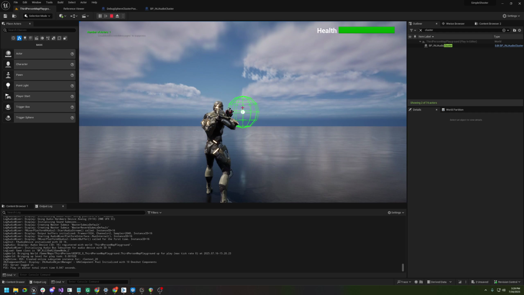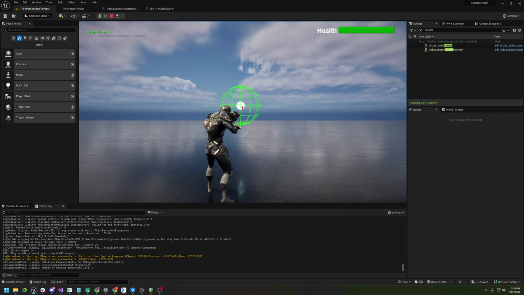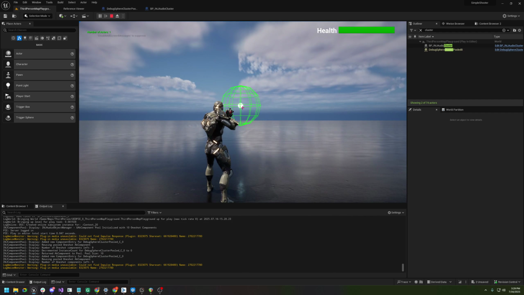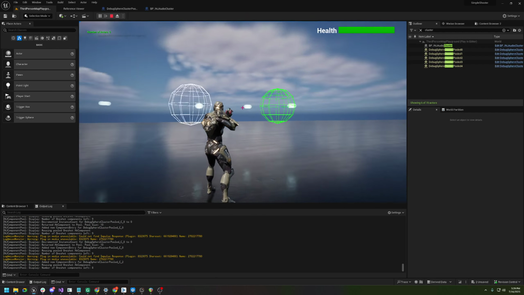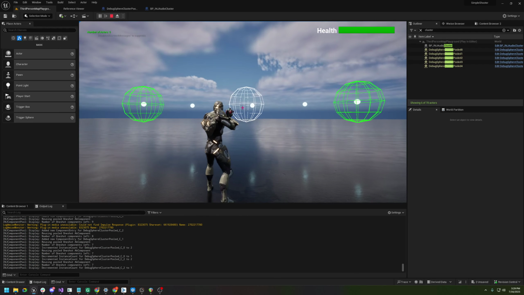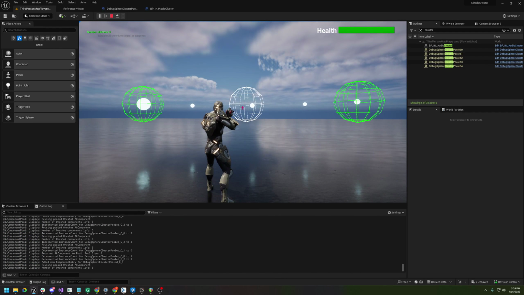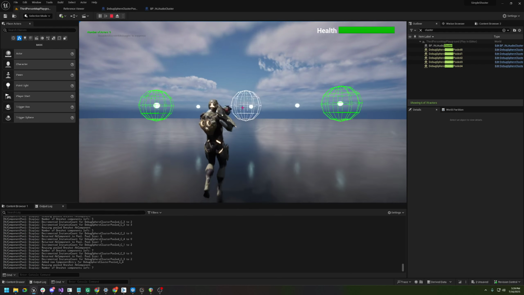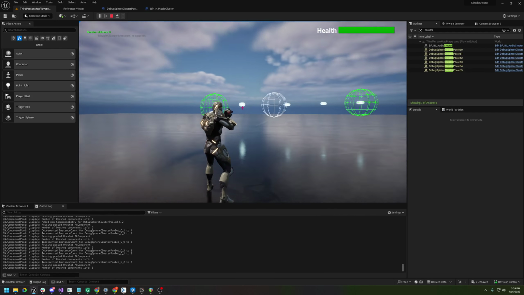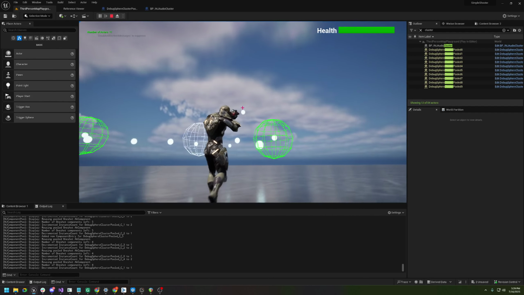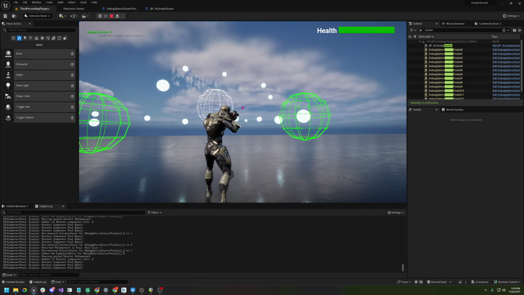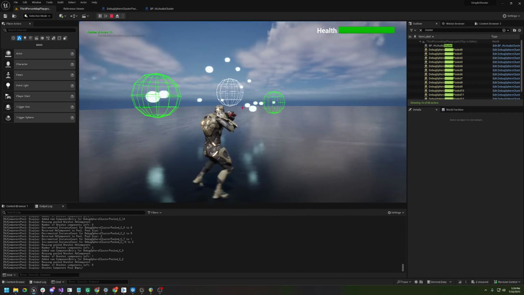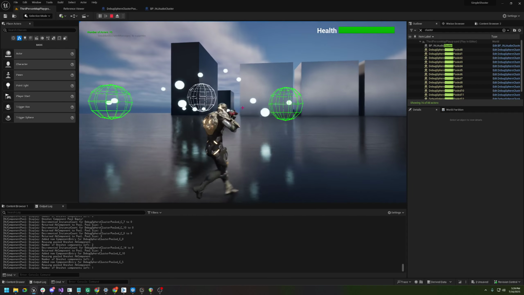I'll spawn our actor, and we'll hear the individual sound trigger every time the orb expands. I'll spawn a few more actors, and we can see that the cluster group system places an emitter at the center of the group and the most left and right actors. I'll go ahead and spawn a few more actors. And as we move around the crowd, we see the center, left, and right emitters updating in real time.